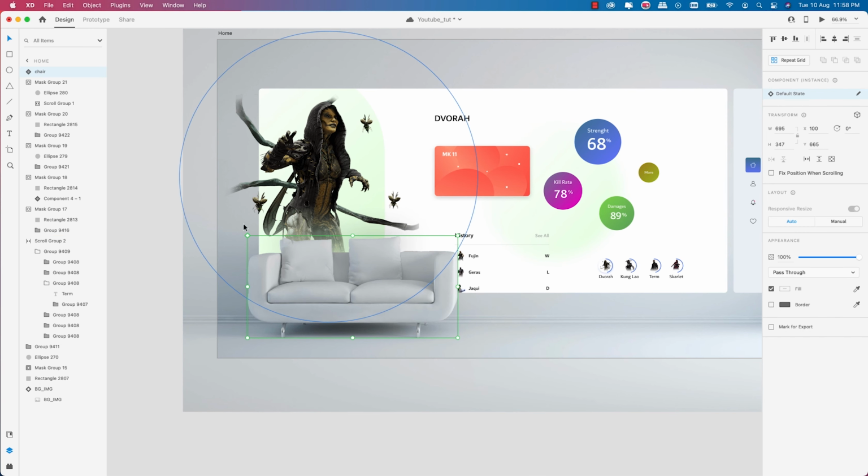We want the name of the character as well as these attributes on this artboard. If you remember, we want the numbers on the attributes to read from 0 to maybe 78% or 68% or 89%.